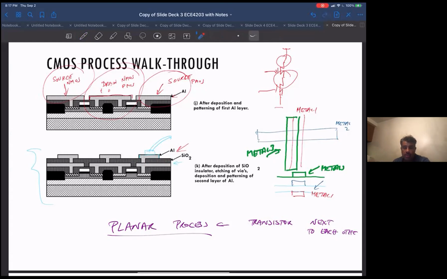So that ends up being in sort of 3 dimensions. You have metal lines sitting in the same layers next to each other, but then you have metal lines in multiple layers sitting on top of each other as well, to be able to route these metallizations.